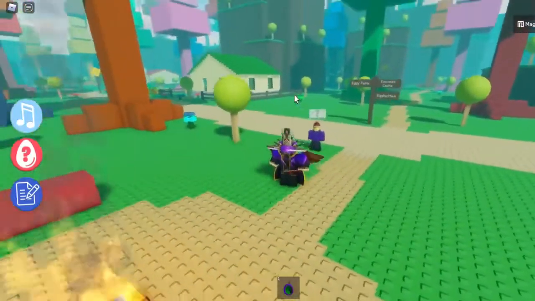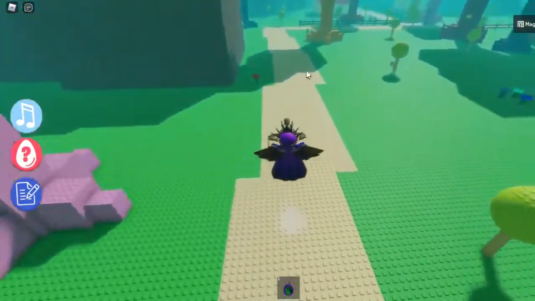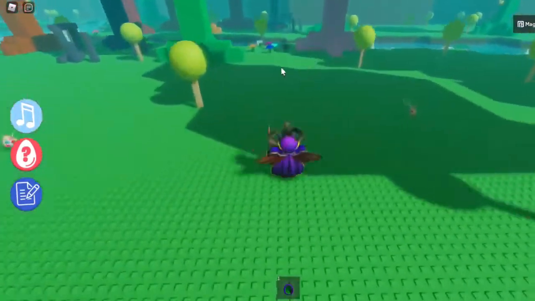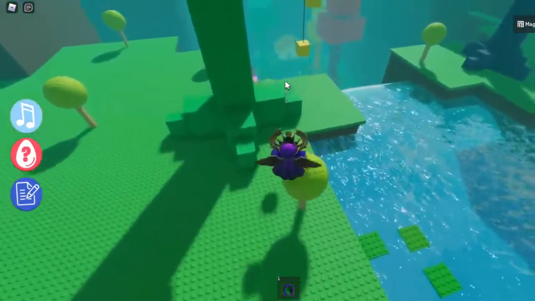For the second location, you want to head over to the waterfall area. From the spawn point right over here, you want to turn right and follow this path basically until the turn right over there. Right over here at this turn, you want to go left instead of right, and find this little river area right over here. At this river, you want to move to the right side of the river and find the waterfall at the end of it right over here.